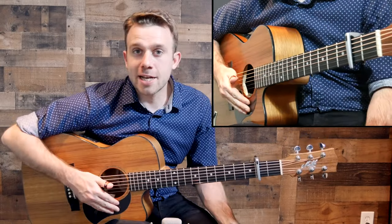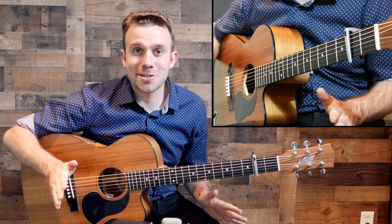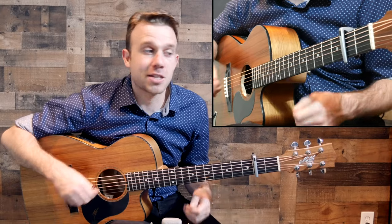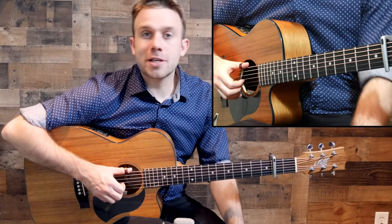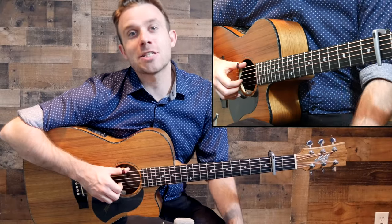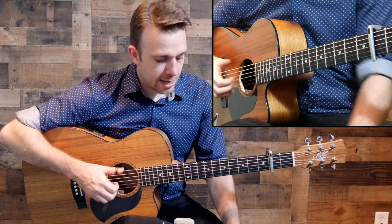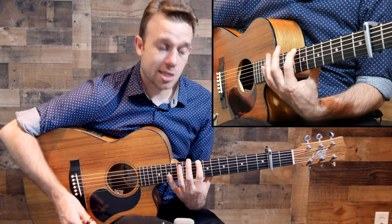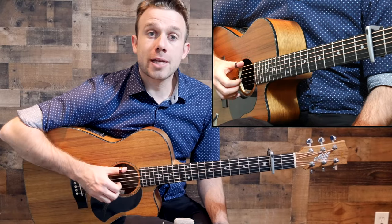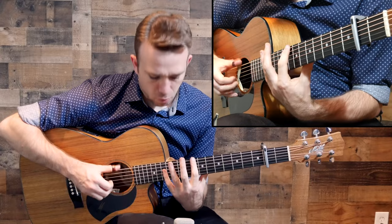So to sum this A section up, I'm basically just changing the chord voicings and the phrasing, but it's all the same technique as the previous A section. All right, let's have a look at the second B section and its variations. I'm basically doing the same right hand technique, but I'm also utilizing some harmonic voicings as well. So let's have a look at how I do that. 1, 2, 3, 4.